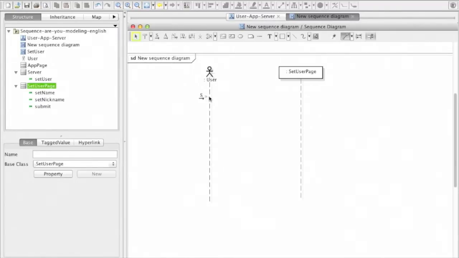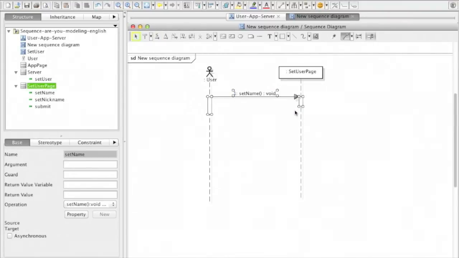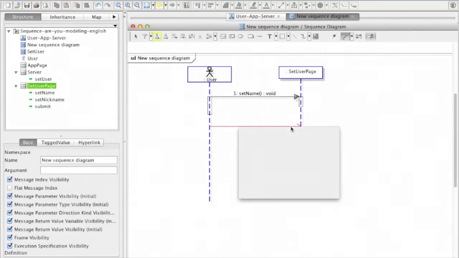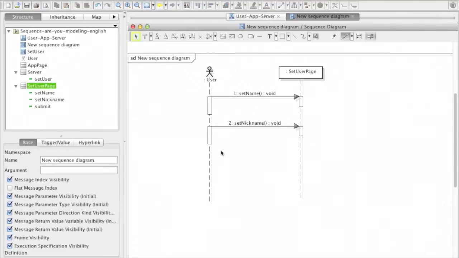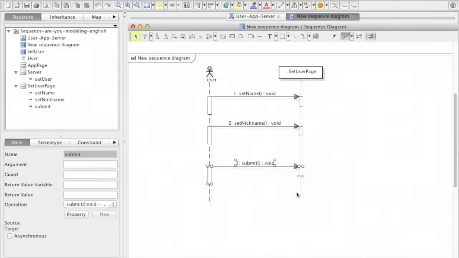Here we have an actor called user, and user will send a message called set name. As you can see, you can select operations from the base classes. Then the second message, and then the third message. All of them can be chosen from operations of the base classes of a lifeline.